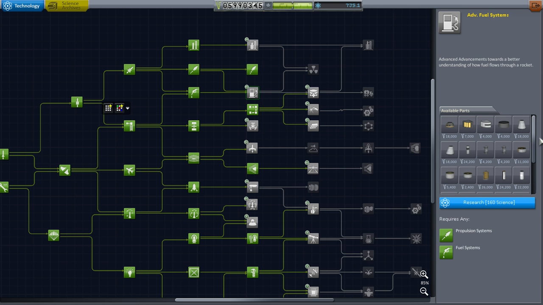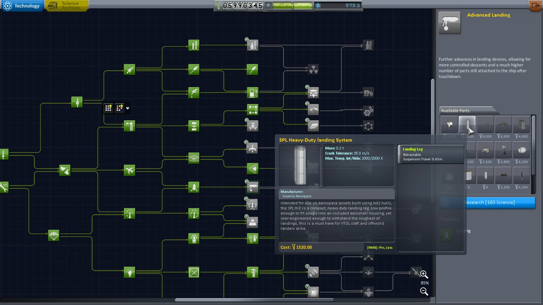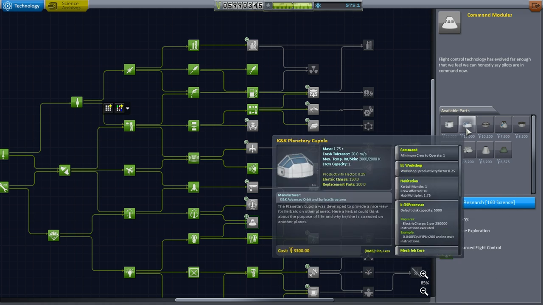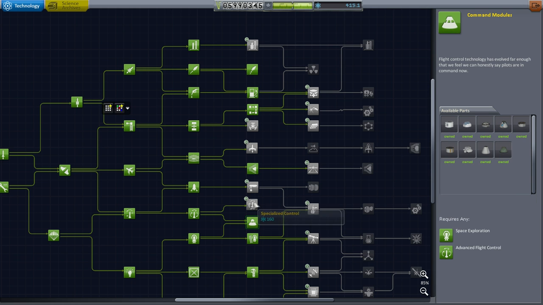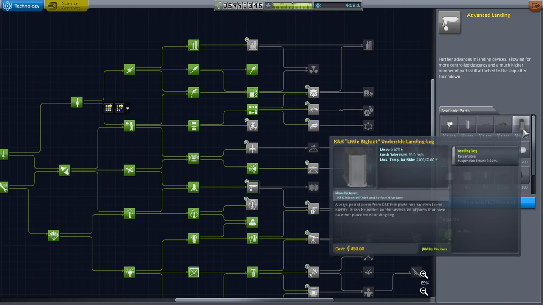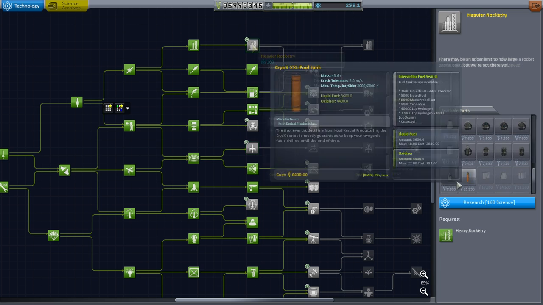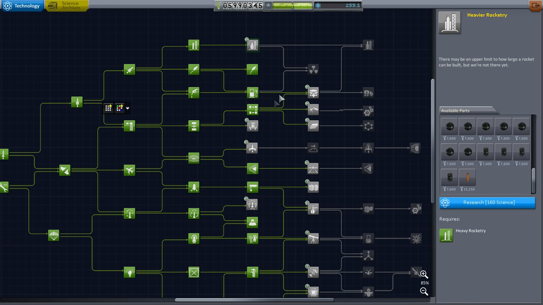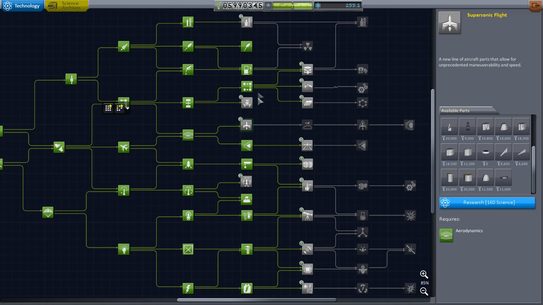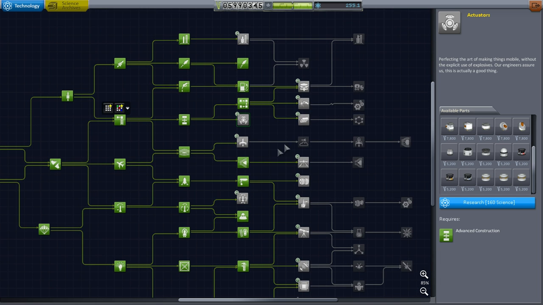And these connector ports, probably important. Let me get those. That would leave us with better landing systems and probably better pods. I think that's a good idea. Pods. Better landing systems. Advanced landing. No, I think I'll wait on that. We can unlock one more technology, and it's entirely likely that I will discover along the way that I really need something, and then I'll unlock it then.